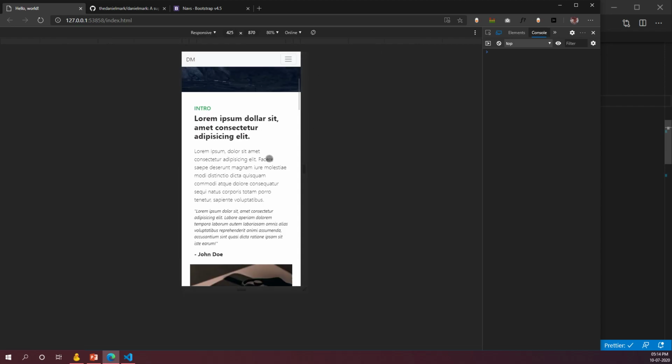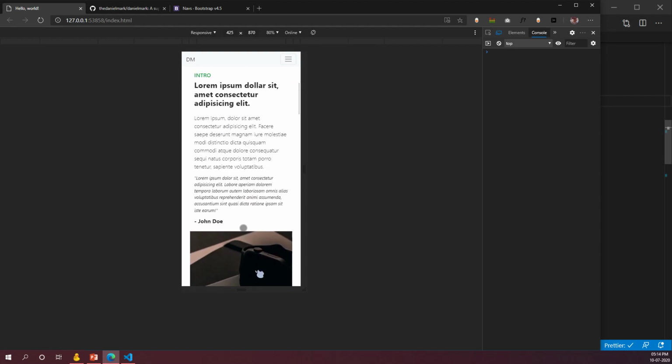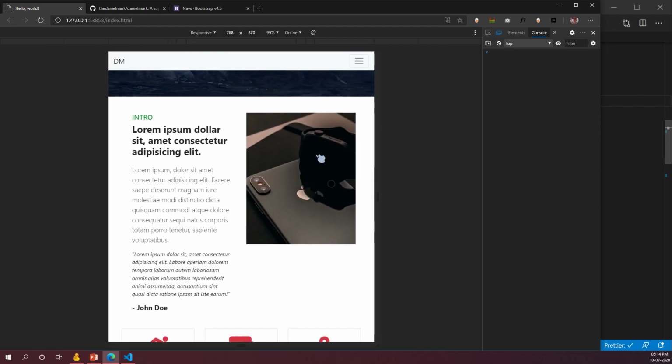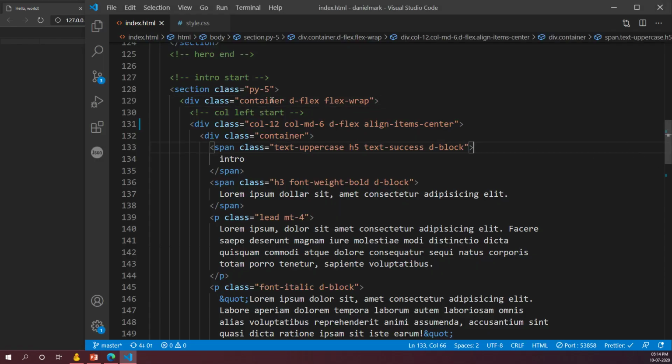Okay. So what the wrap basically does is it takes all the content on the right side, right? Over here you see it on the right side, the image. When it goes to your phone, it wraps itself automatically. So even though our class name is d-flex, it's supposed to be on the same line, right? From the smaller screen size, but it doesn't. And that's because of the flex wrap.